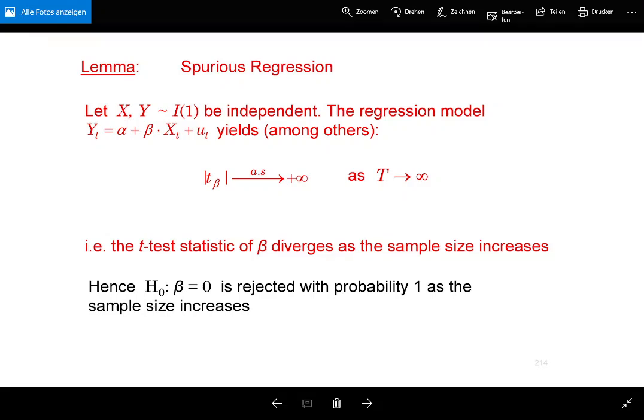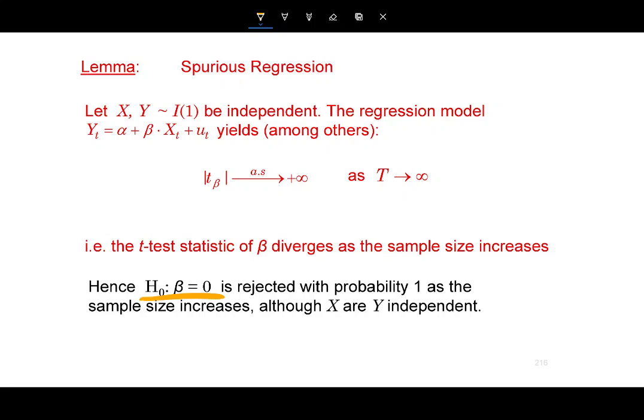So the rejection rate, there are papers involved. The first paper that came out was in 1974, based on a Monte Carlo simulation by Granger, by the way. I think that was the first one. Their rejection rate was, I can't remember exactly, 70–80% of the time. Anyway, it depends on the specifications. However, although the processes are independent, the null hypothesis is going to be rejected with probability 1 as the sample size converges to infinity, or diverges, or approaches infinity.